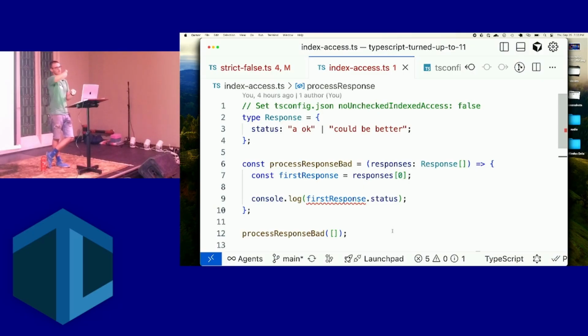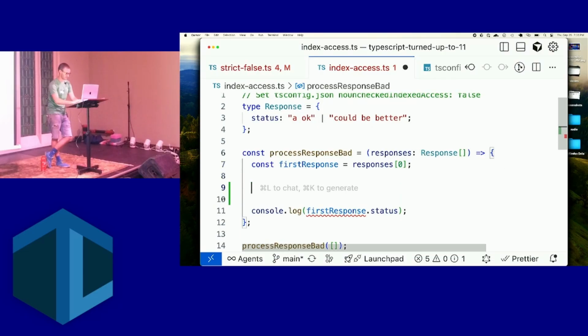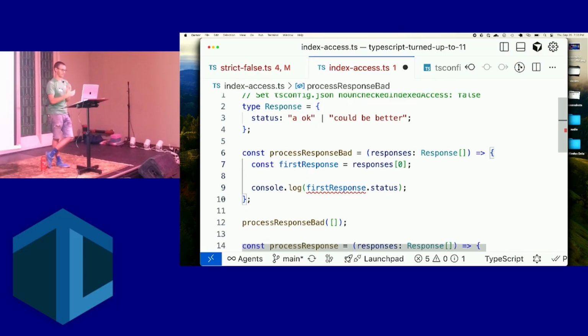Yes? I'm curious how comprehensive it is, like how far back TypeScript knows that you checked it. In this case, you've got an argument to that function. If you only ever call that function with an argument that has been checked to have more than 0 elements, do you have to check it in the function?